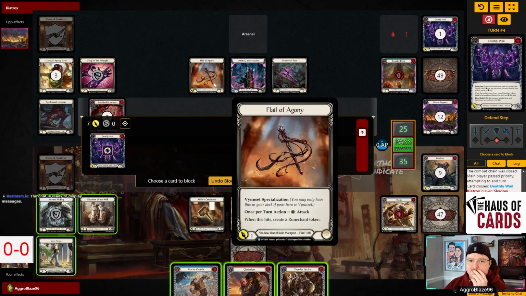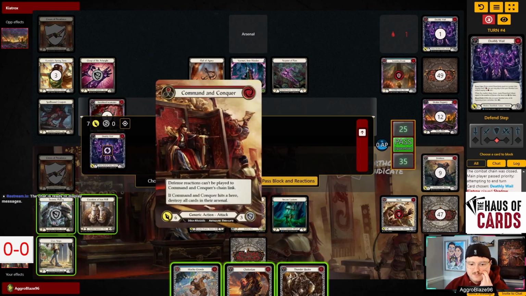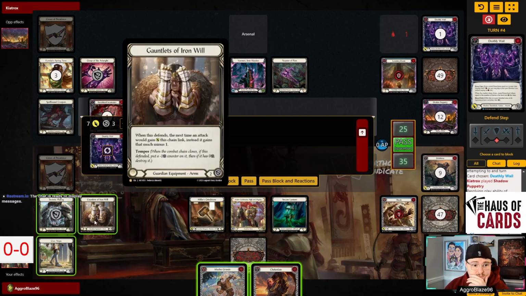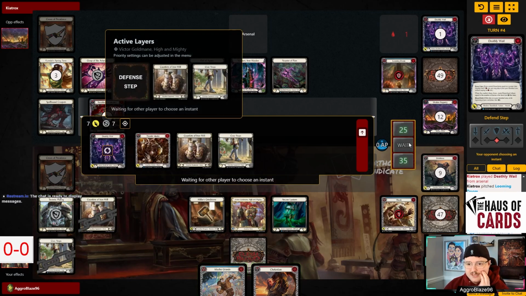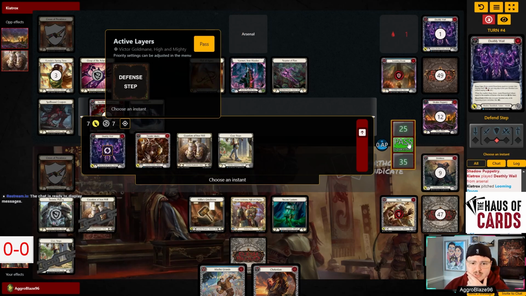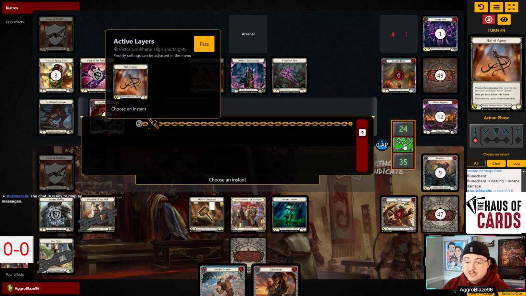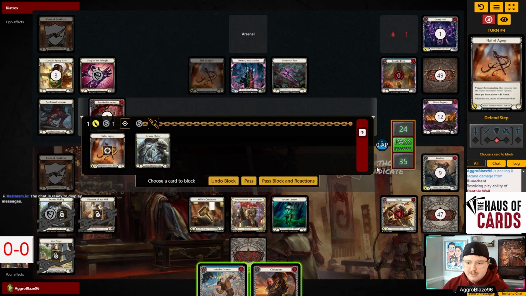I'm kind of curious if I want to block with the Civic Steps here. I think we're going to block like this. I don't know if this is the correct time to block with the Civic Steps here. They're probably debating throwing the Flail of Agony at me. Okay, so they are still going to throw the Flail at me. Interesting. I'm going to block this.